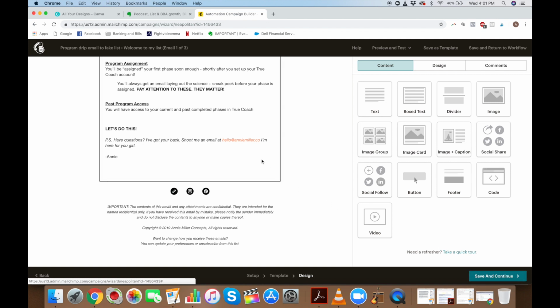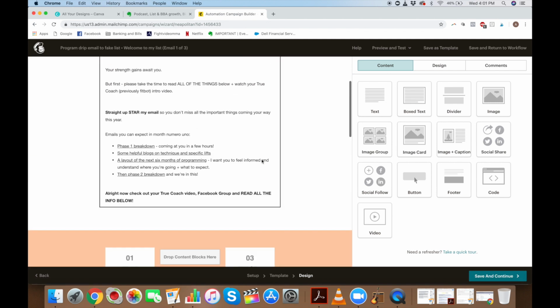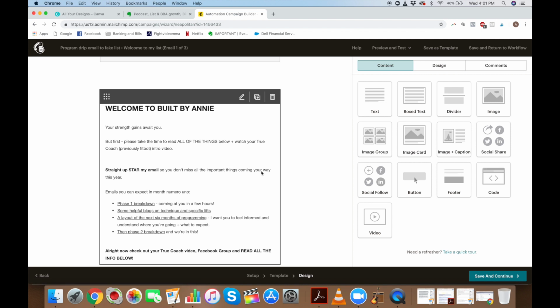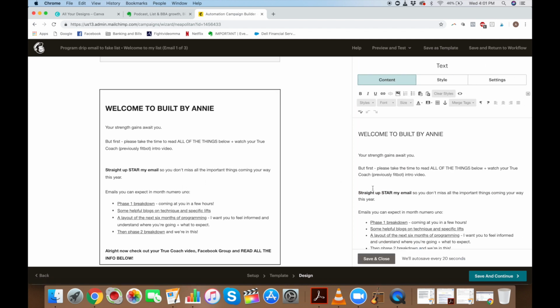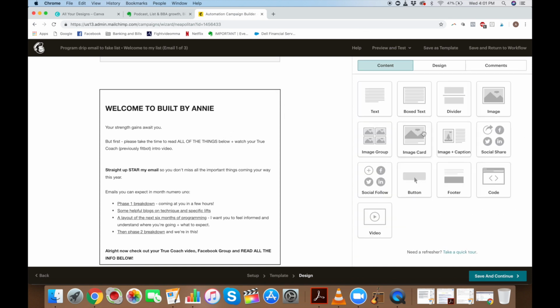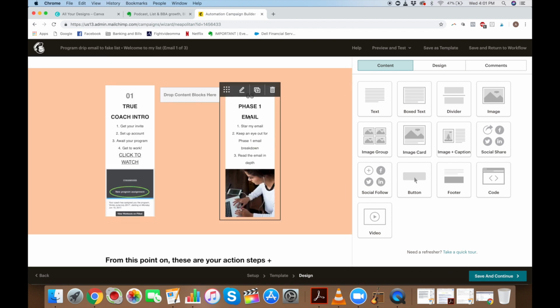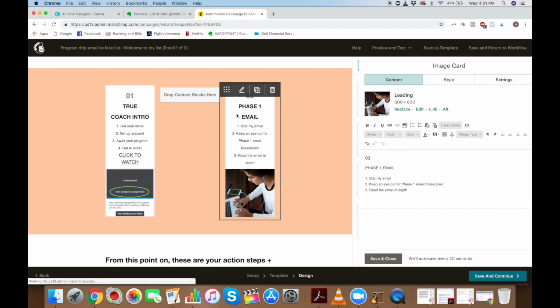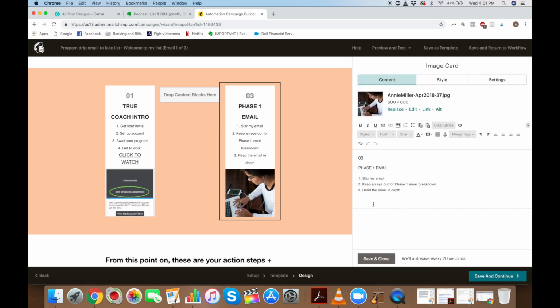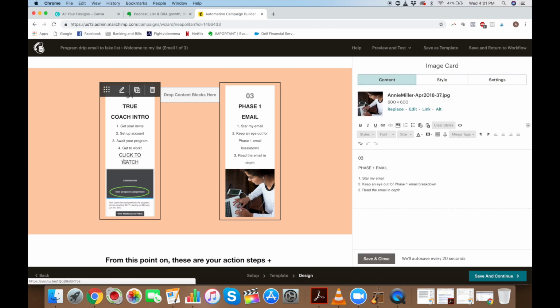If you did not use a template, then you would just come in here, click in this space and write your email. You can format it however you want. Save and close, so you can put videos in here. Like I have down here, these are all clickable. So if I click on my columns, then people can click on these. They can watch a video if they want, all of the things.